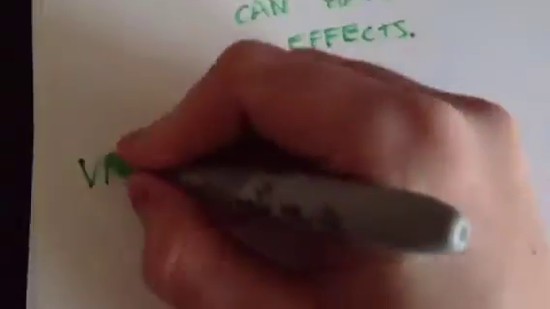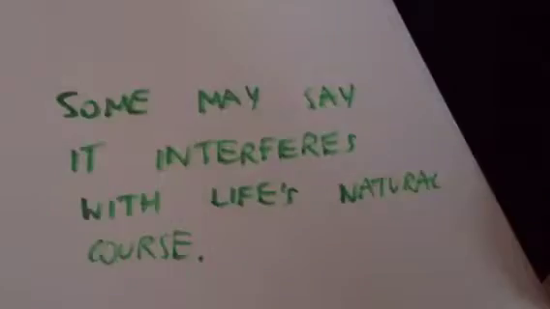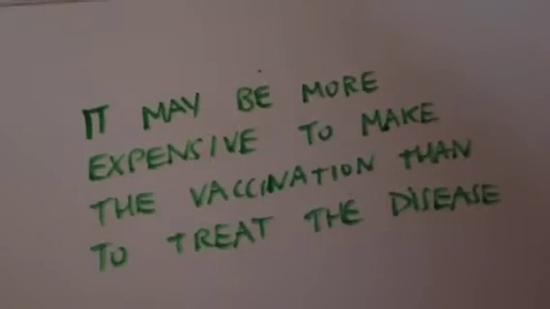Now, vaccinations can have side effects, which can be really bad in some cases. Also, testing them can be risky or cruel to animals. It can also interfere with lifespan, if that's what you believe. It can also be more expensive than treating the disease. Oh dear. Now, we also have to consider herd immunity.